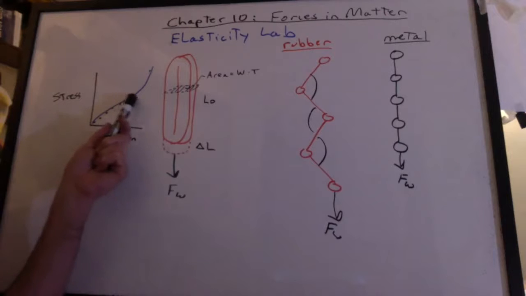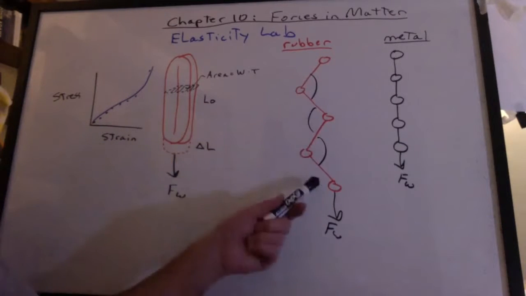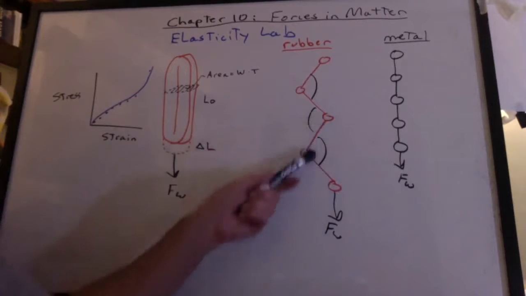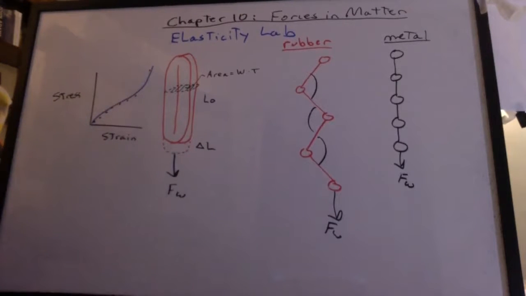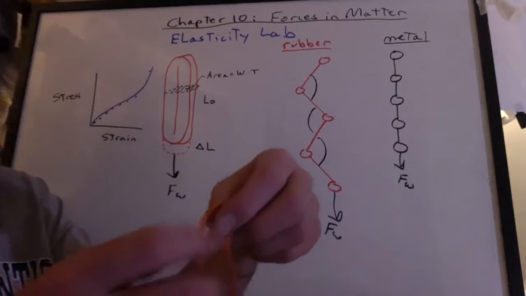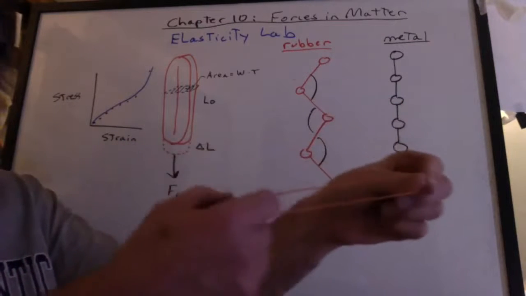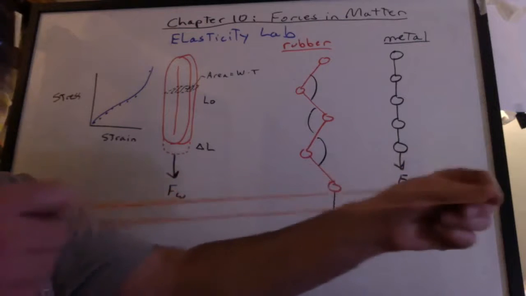And so we have a certain slope to this graph. And then after a while, as things start to elongate, the model starts to look more like this. And we end up stretching the length of the distances between these atoms. Hence, we have a more complicated graph. You can actually feel this if you just start pulling on the rubber band. It's easy to stretch. And as you get to the limit, oh my goodness, it gets much, much harder.